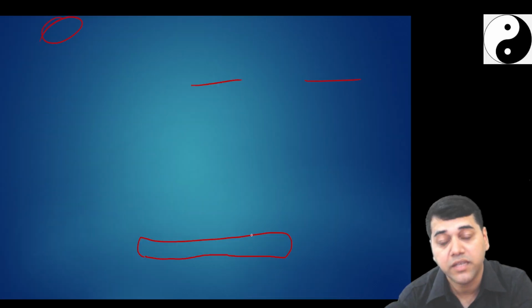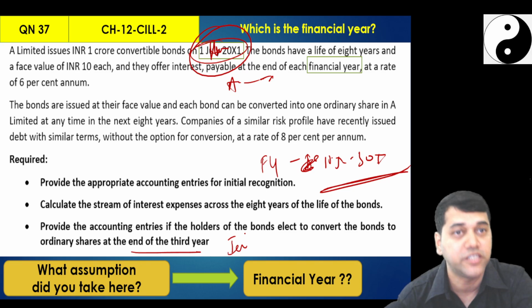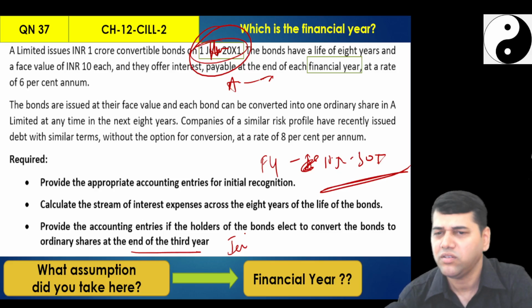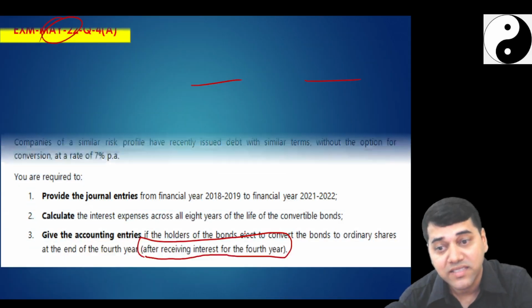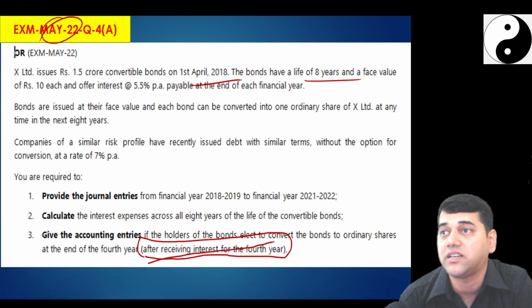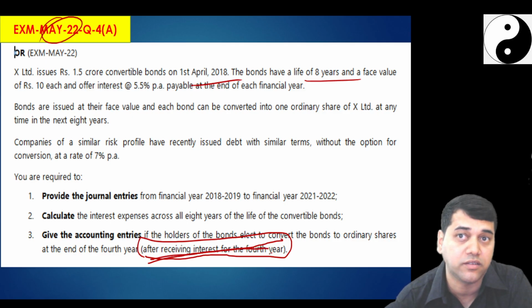But in the examination, I'll tell you one more catch. Here, in the study material, they have passed the interest entry. Did you pass the interest entry? Last year's interest entry? Did you pass? No. Okay, I'm okay. But in the exam, you are expected to pass the last year's interest entry. Why? They have given you one line very clearly: after receiving.